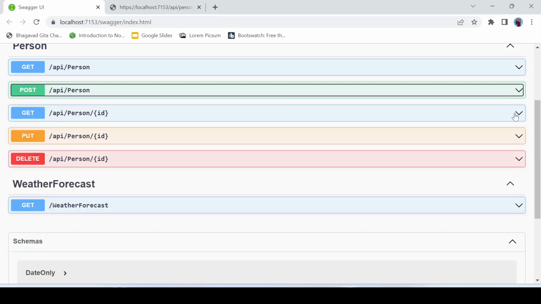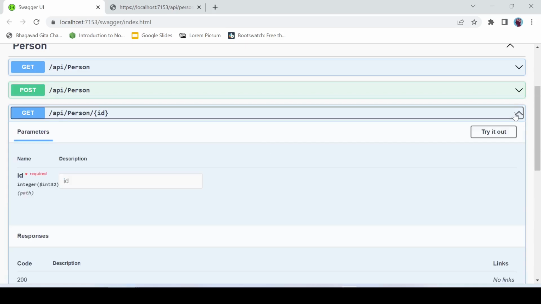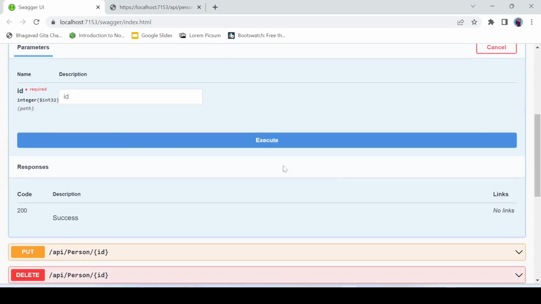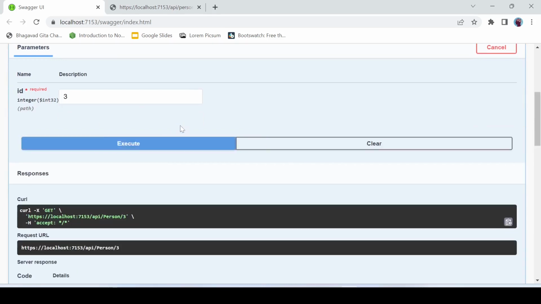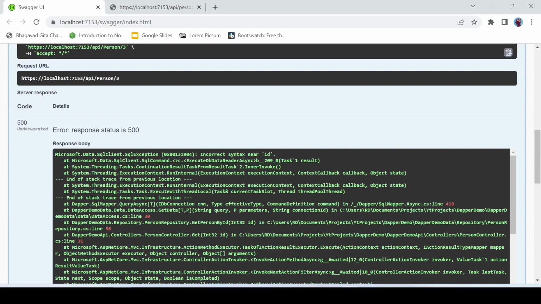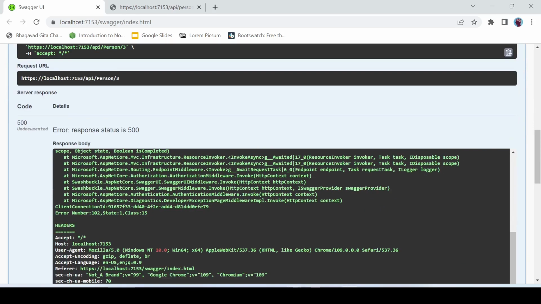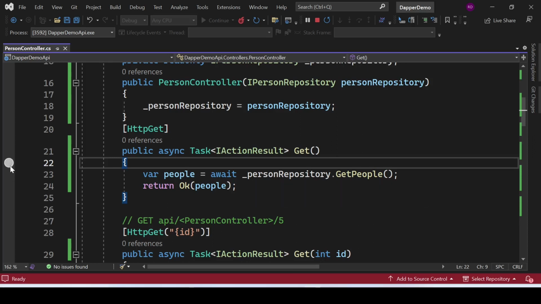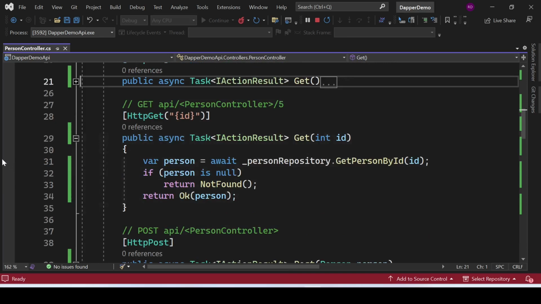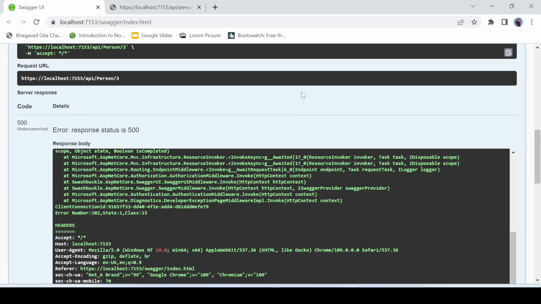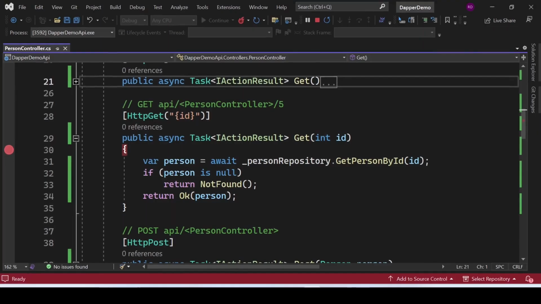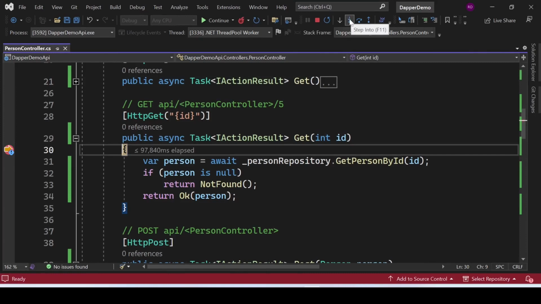So let's minimize this and move here. We will try this here. Just pass id 3 and we are getting this error here. Okay, so no problem. We are gonna put a breakpoint here and execute it again and click on step into, F11.